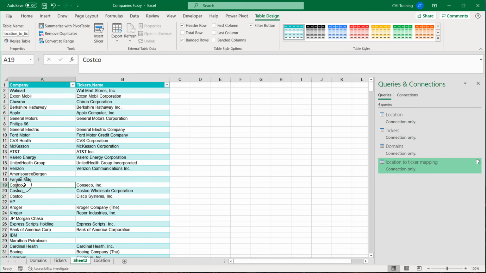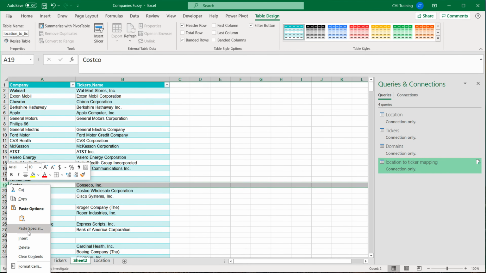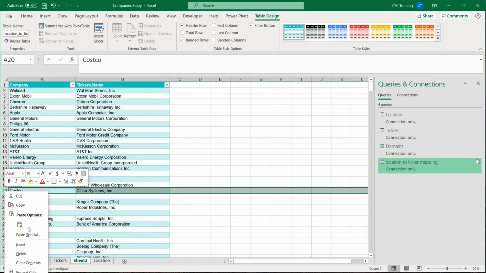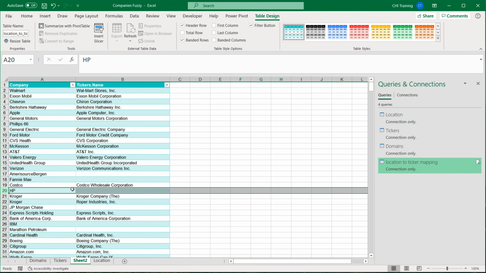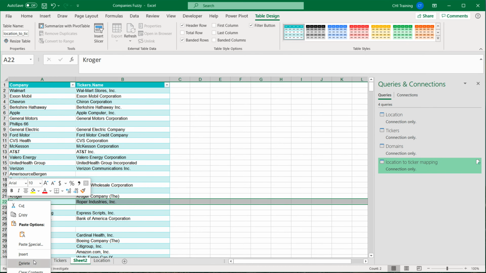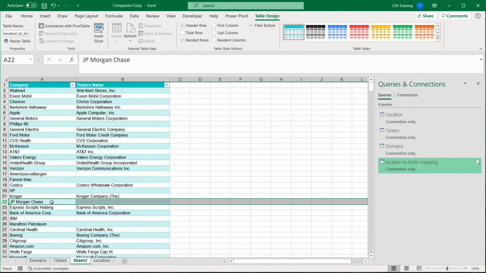So if you see there are 3 of these Costcos, and this is the one that's correct, then you want to go ahead and delete the ones that are not correct. And this will be a process, right? It will take a little bit. And again, like I said, you should have realistic expectations, especially if you're after 100% accurate results. So let me also go check this one too. I'm not going to go through every single one of these. I'm just trying to show you the workflow.